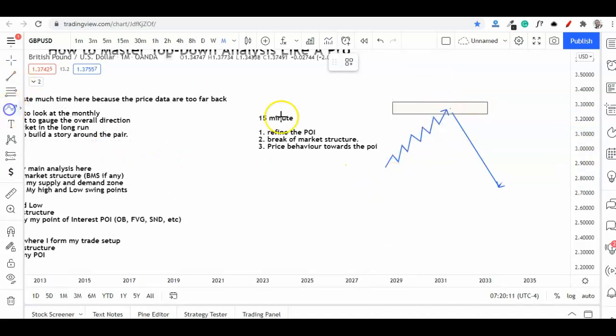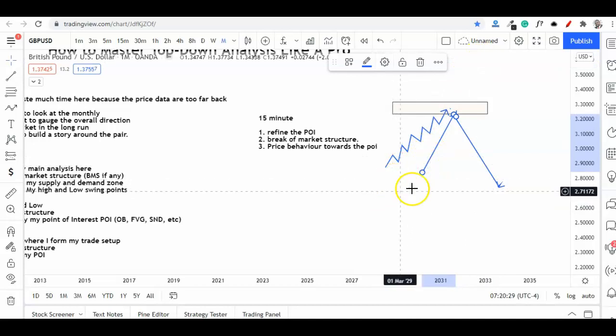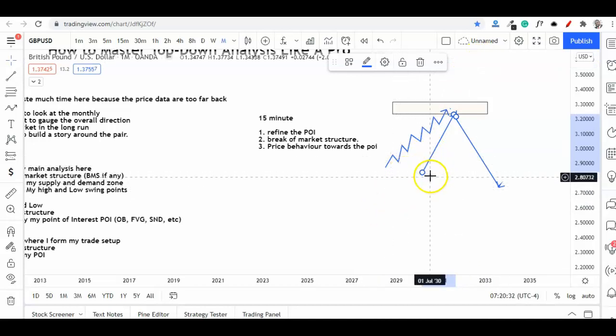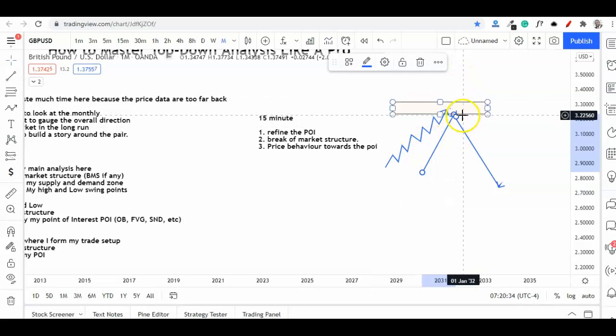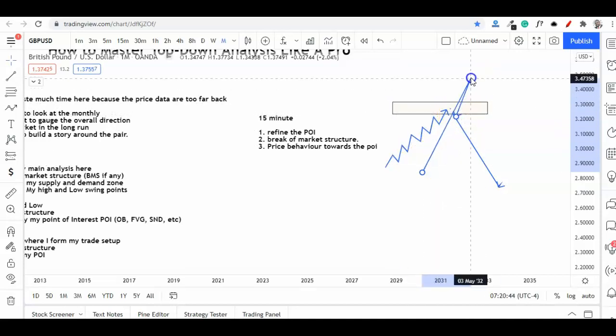When I see price go this way to the point of interest like this, with strong momentum, I will not take that trade. That means there has been another demand somewhere here that has sponsored this move. Probably price has accumulated around there and pushed price upward in order to break this. So I will not take this trade. I will just observe and see if there's a reaction. If there's a reaction, then I will look for a trade. But if there's no reaction, most times from my experience, price will just break through that point of interest.